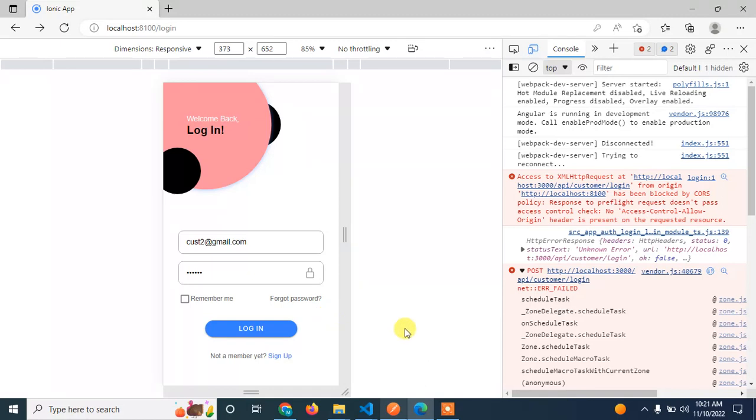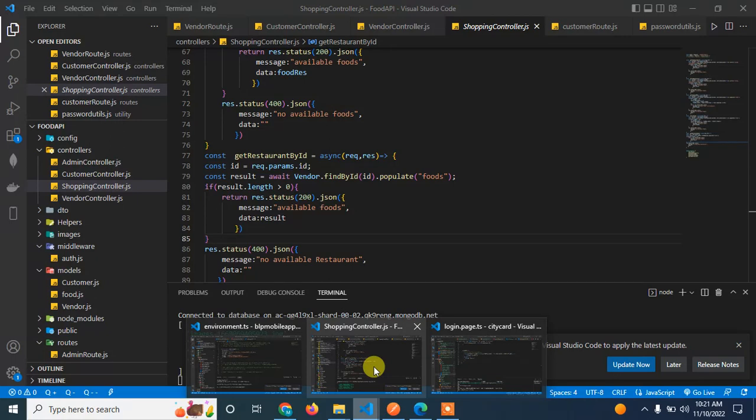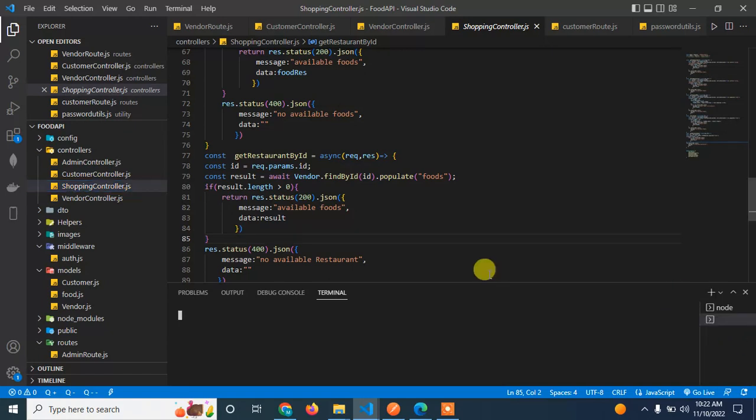Okay, so the way to fix that is actually to go to the back end. Go to the back end and try to fix that. So install a package called cors, npm install cors.